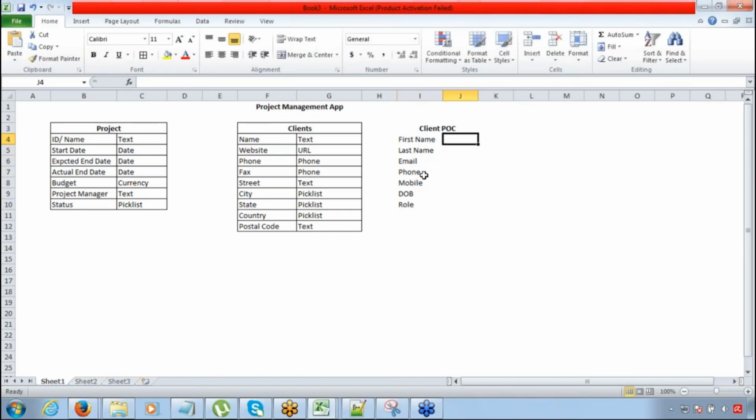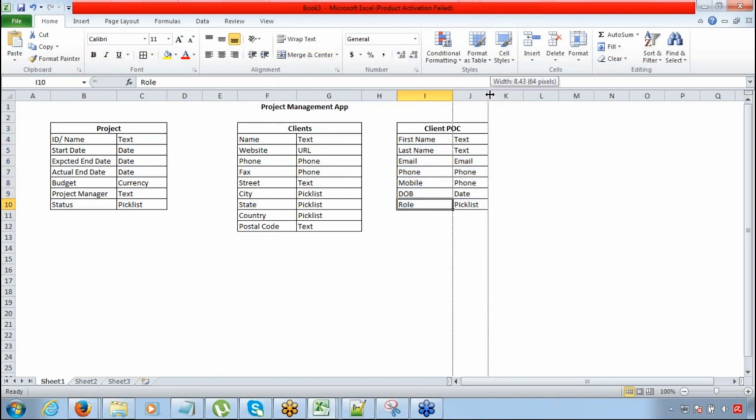This can be text, this can also be text, this can be email, this can be a phone number field, this is a date field, and this can be a pick list. I don't know why we are tracking the date of birth, but I just felt like adding it. Maybe you can send birthday greetings to the client POC to ensure that he releases the payment on time.